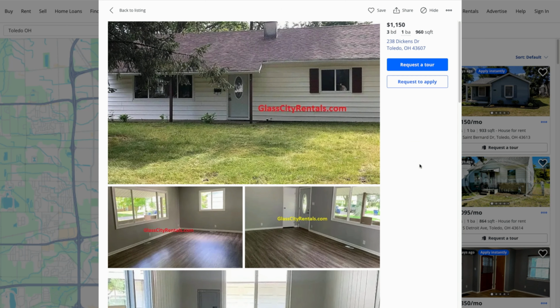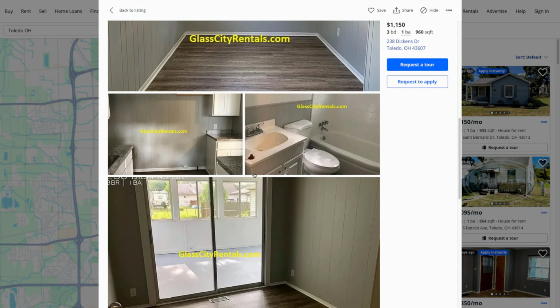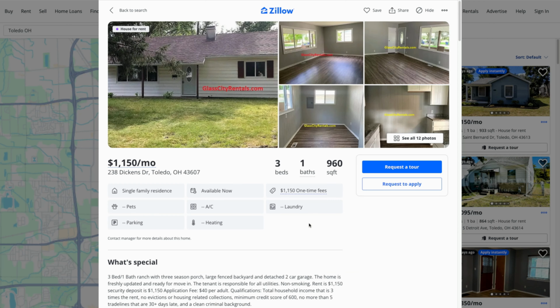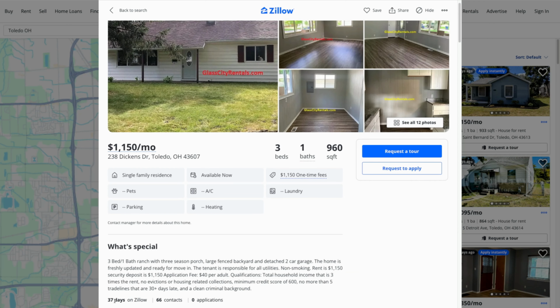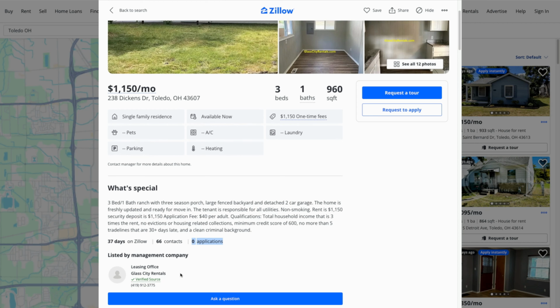We can look quickly at these photos and we could see, yeah, this room looks to be really small, but overall it does look to be in pretty good shape. And I like that it has a separate garage here. Maybe that could be a conversion in the future. We could see that this has been on market for about 37 days, zero applications coming from Zillow, which is a really low ratio. Usually you get at least a little bit more, and it's on the first page. So that's a little bit problematic.